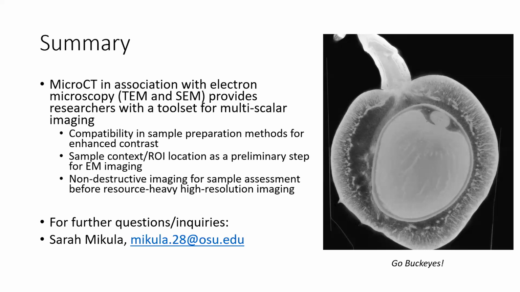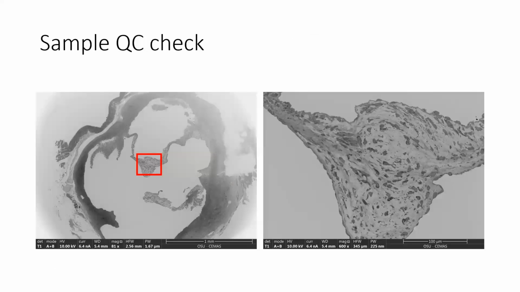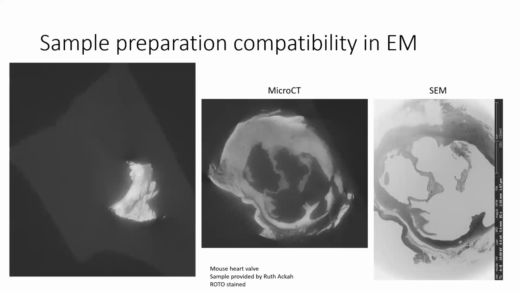Question on the heart valve. Yeah. So if you go back to those two, there was the SEM and the CT image. It looked like near the top part was missing, or the top left part of the SEM image. Oh, I see what you mean. Cutting, yeah. So the question is, why does the SEM image have this little white rectangle on top? This is because I trimmed the block. It's a resin block, and I trimmed the edges of it away. So that edge is not in plane with the focal point.